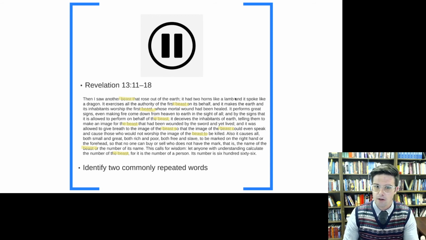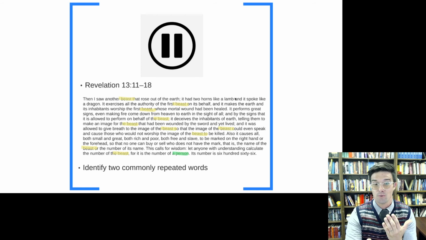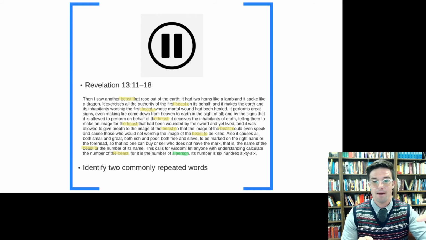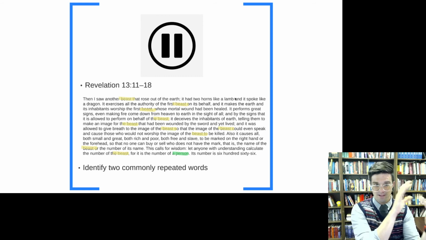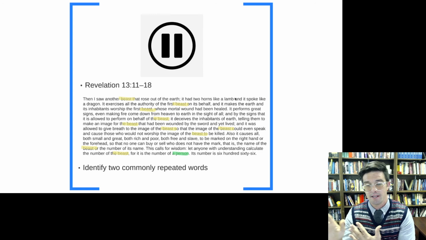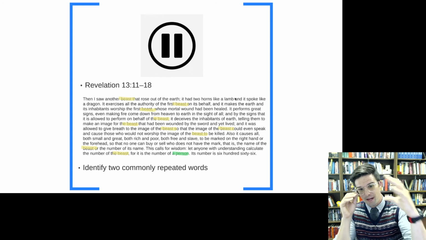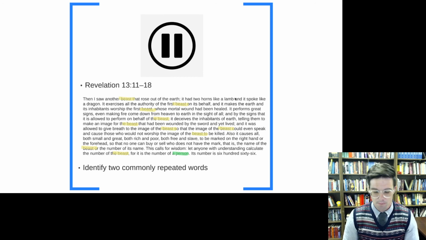So one of the things that I notice when I read this passage closely and note the repetition of the word beast is that at the end of it, you have this strong contrast with the word that's only used one time here, person. So you have, 10 times, this figure is called a beast. And then at the end, when John calls for wisdom to calculate the number, he says it's the number of a person. So the beast, who has been characterized over and over again as a beast in very vivid imagery, is actually a person. And so you have this wave of beast language that then comes down on the fact that it's actually a human being, a person, or in Greek, an anthropos.